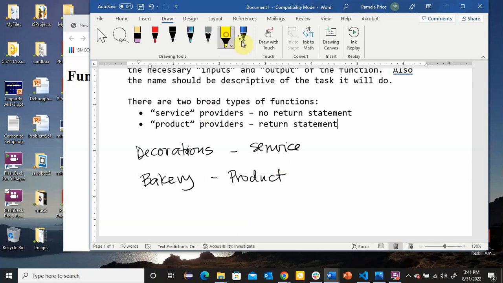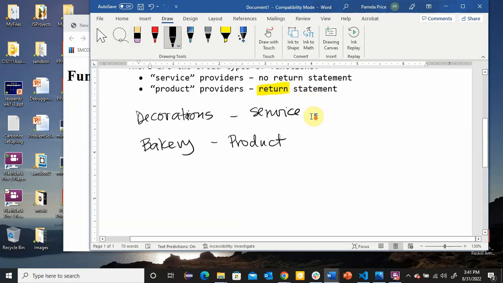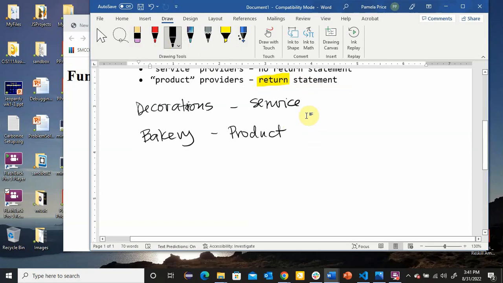And in terms of functions, that has to do with this return statement. So if a function has some particular result that it is handing back to you, then that means there is a return statement, right? And that also means when you call that function, you need to catch that answer.